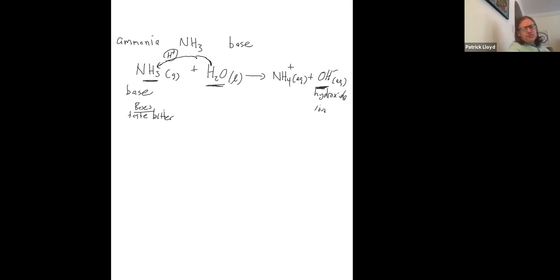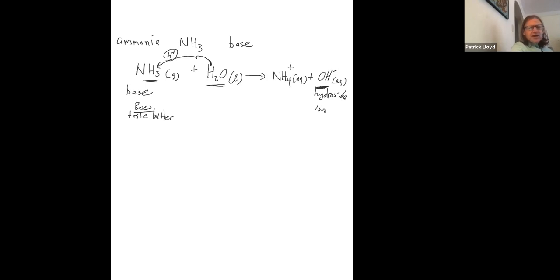We're evolved to avoid ingesting bases because the hydroxide can then just start dissolving essentially your digestive tract, right? All of the epithelial tissue in your digestive tract. So it's dangerous. So that's why your taste buds have a sensitivity to that. It tastes bitter, right? And for the most part, people don't like that taste. You can train yourself to like the taste, but initially you'll probably avoid that.